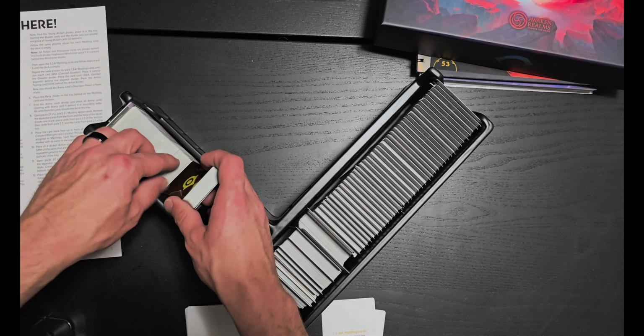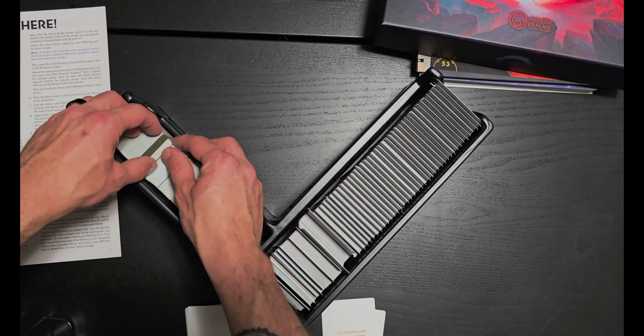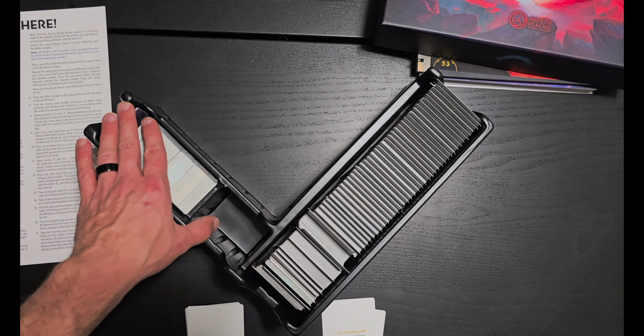You have your item cards. You will have, let's see, what are these? These are your equipment. I believe these are the tier cards before I even bring them out. Yep, you have your tier cards. And those just get stacked in here with the dividers and back.